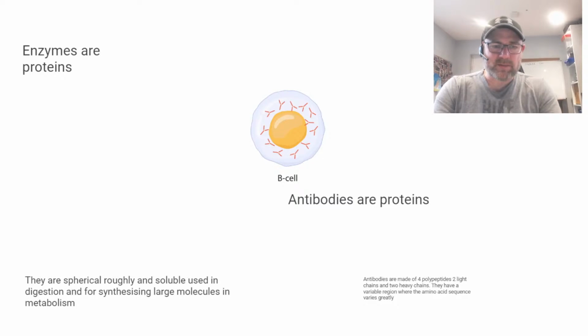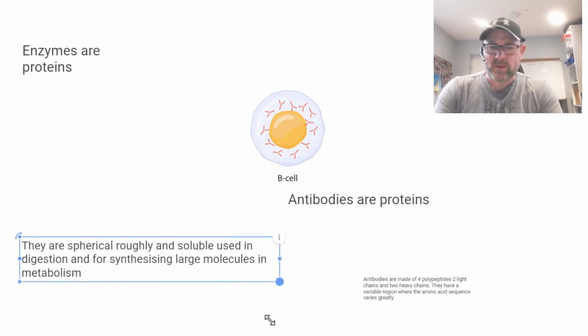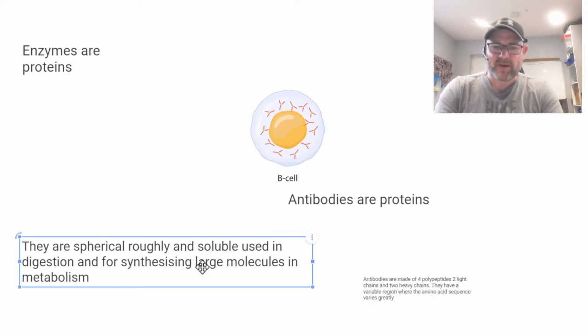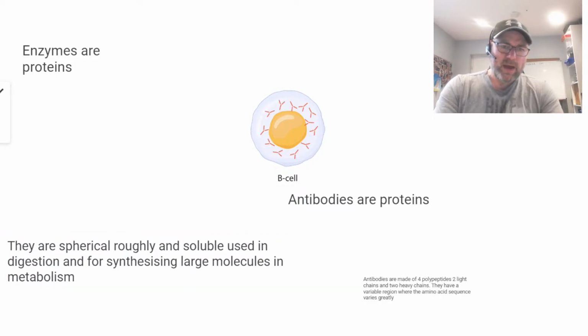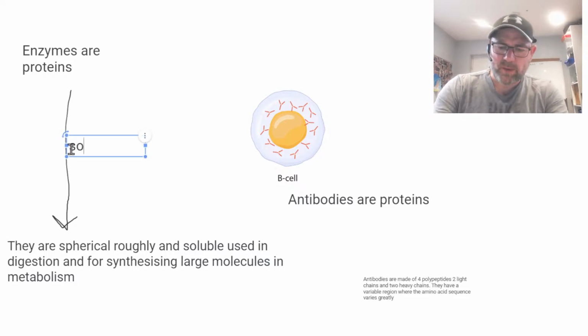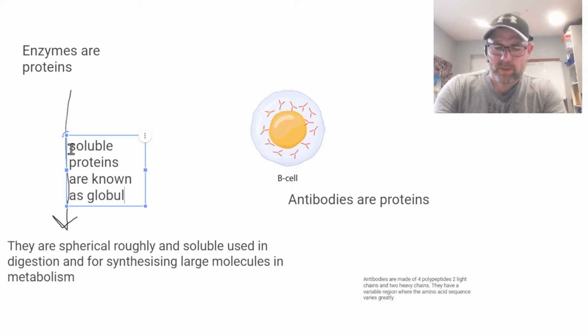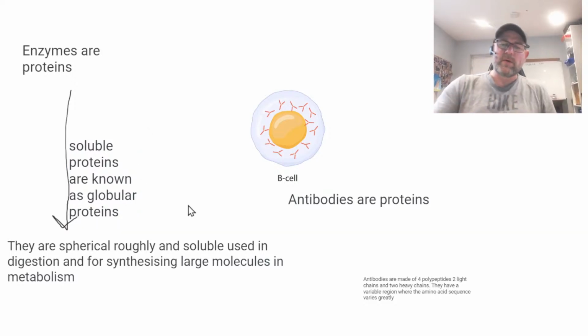Okay, yeah, enzymes are proteins, we know that. Just down here, a little bit more on enzymes. It says they're roughly circular and they're soluble. It depends if you're doing AQA or OCR as to whether you need to know extra stuff, but soluble proteins are known as globular proteins, and enzymes have to be soluble. They're moving around in cytoplasm, they're moving around in liquids in the body, so they need to be soluble.